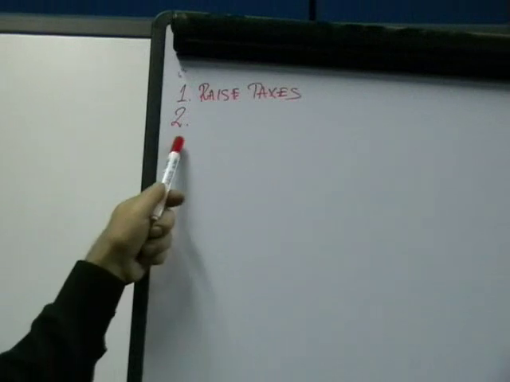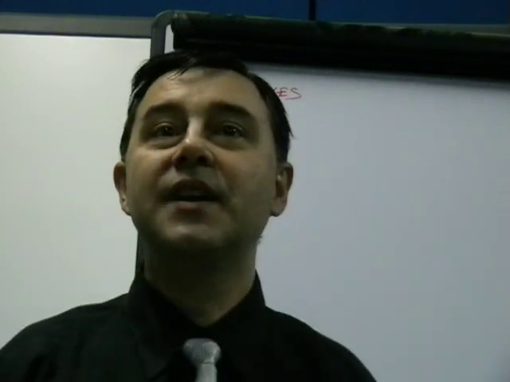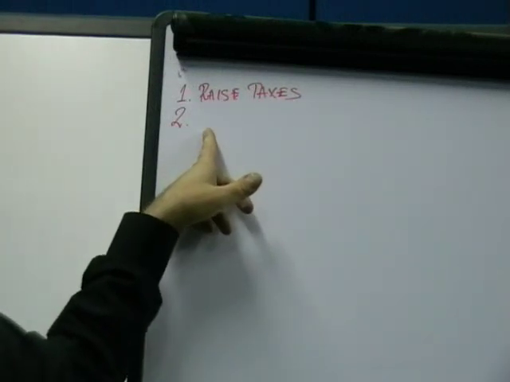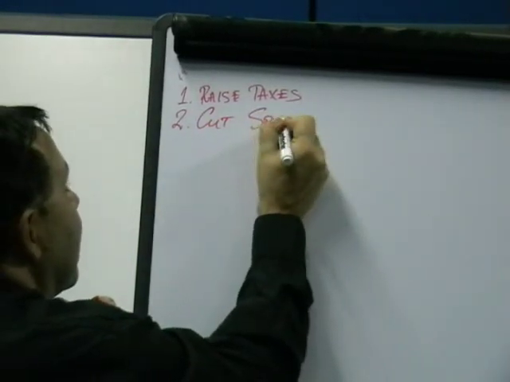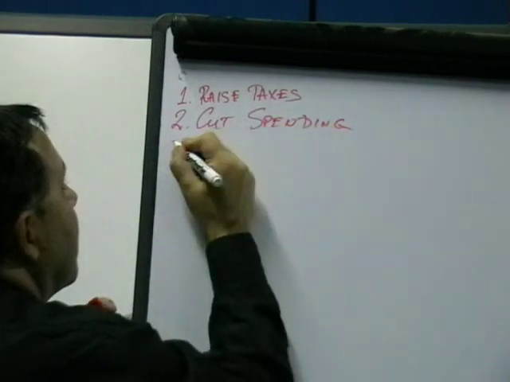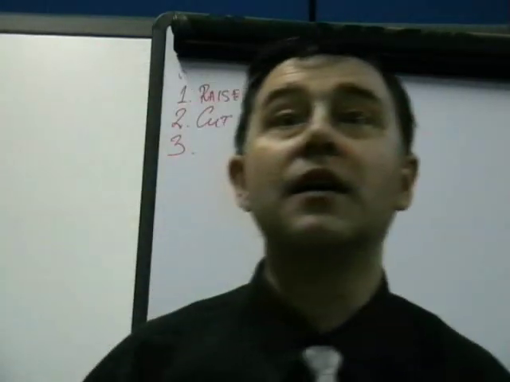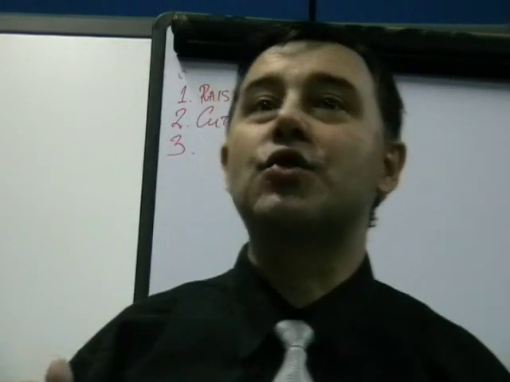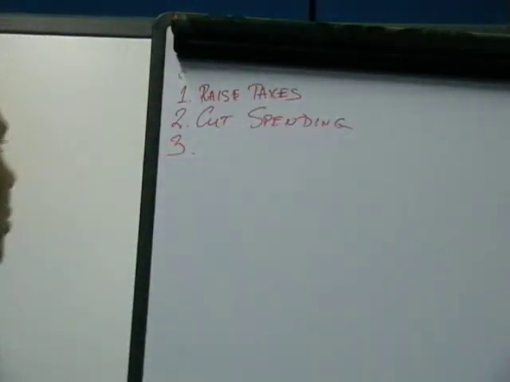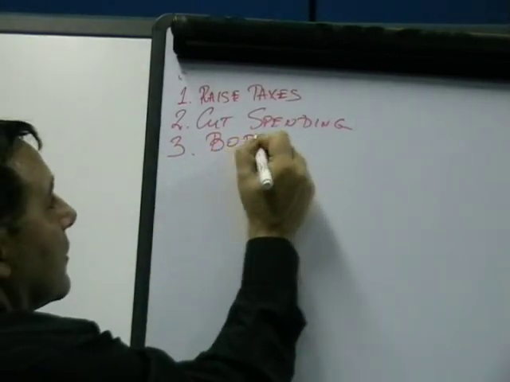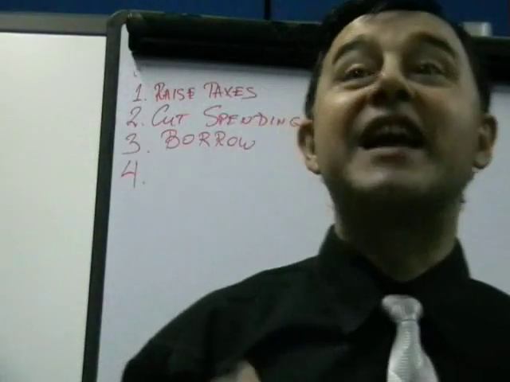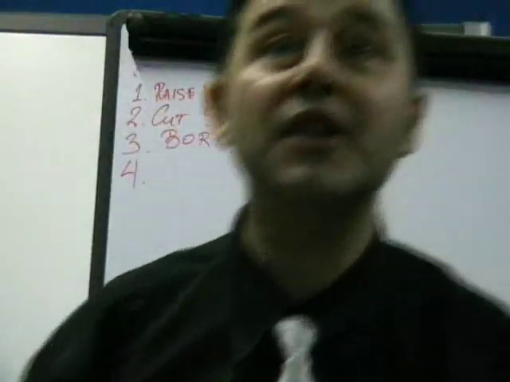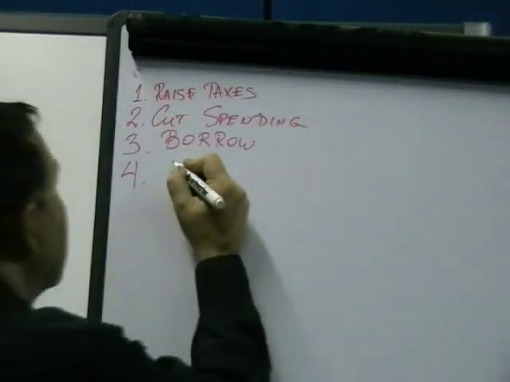Well, sell if you have; if you don't have, what do you do? So, selling assets, what else? Well, of course, one way is to cut spending. How else? Well, the most standard way historically has been to borrow. And the last method, which governments always choose first whenever possible, is to print it.